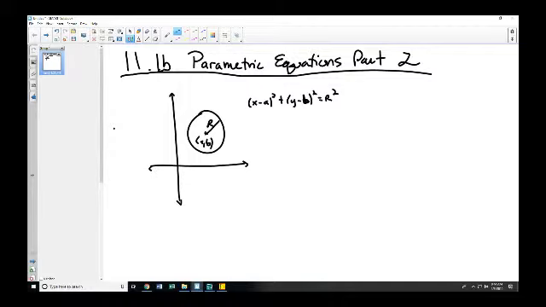Now the parametric version is not a whole lot different. It just has an x and a y component like we talked about yesterday. So x is a plus r cosine theta. You'll always notice that x and cosine go together. And y equals, guess? b plus r sine theta. And there's your parametric circle. Be able to recognize it. You better recognize it.